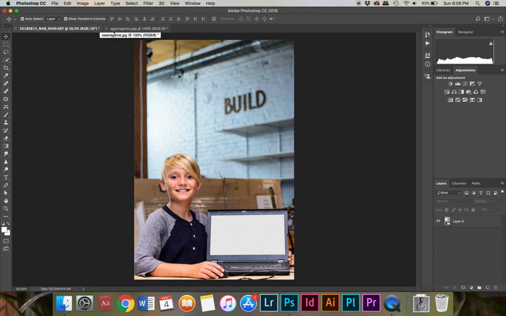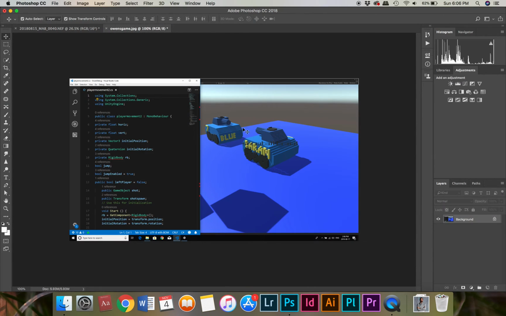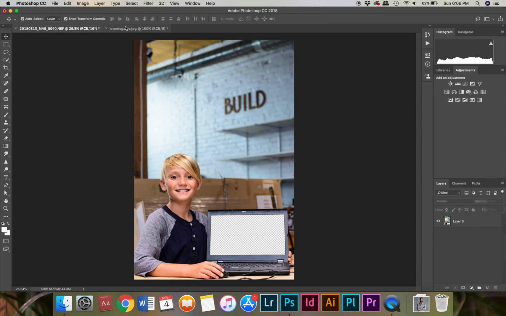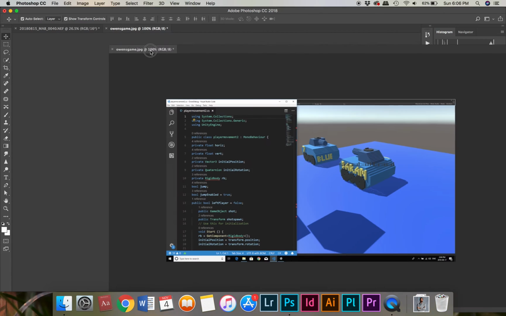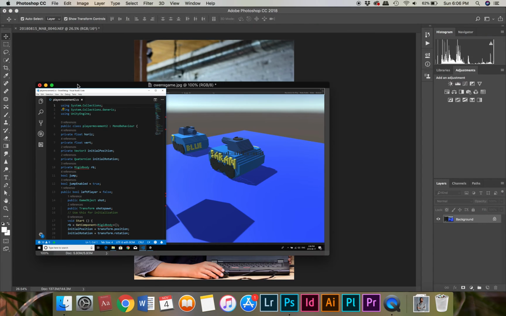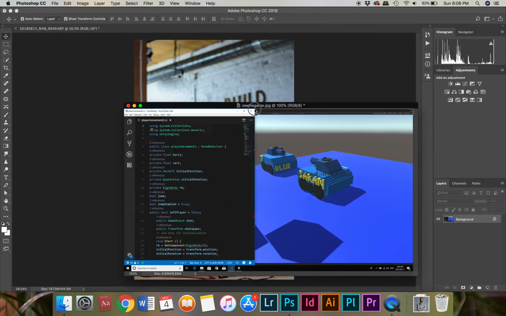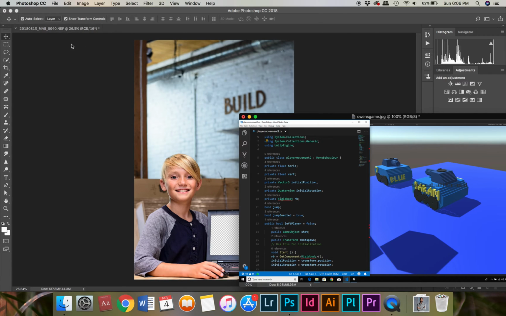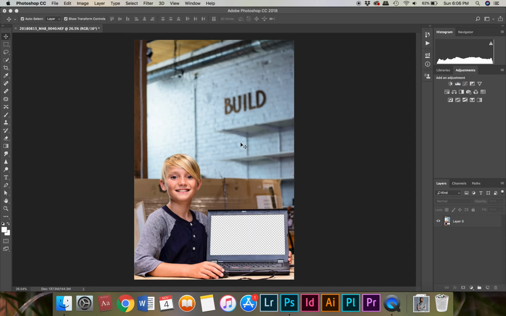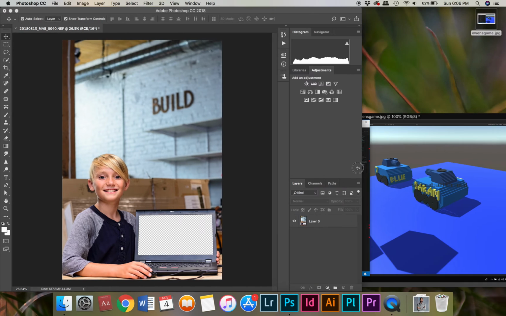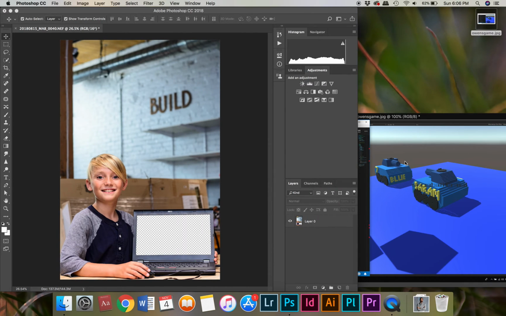Next, what you want to do is move on over to your screenshot, and you're actually going to want to drag this, come up to the top tab bar here, and drag this out so you're putting it into a separate window. Move this over so you can see it beside this one. Go back to your main image, resize your window so that you can see the second one, your screenshot.